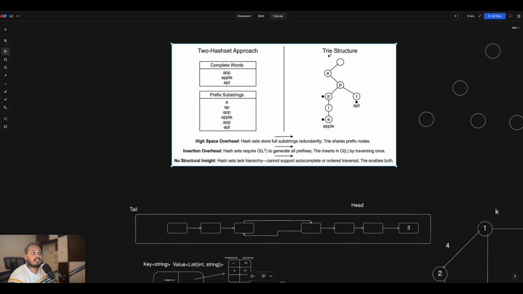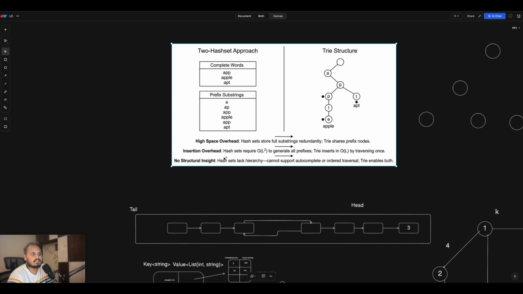Whereas in a Trie data structure, all that I have to do is see all the children of P, right? So at P, if somebody types AP, what are the possible paths? It can complete to PLE, which is apple, or it can complete to T, which is apt, which is a complete word. It makes total rational sense, right? Such is the power that comes from structural insight.